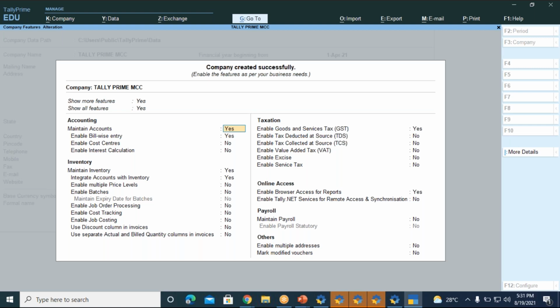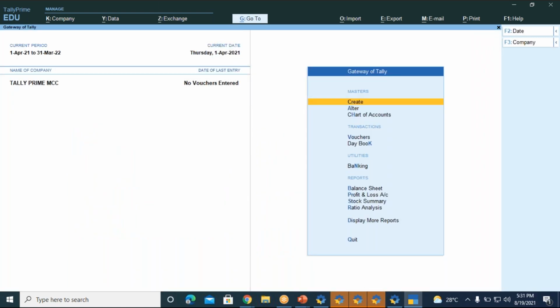Based on that, only the required features have to be activated and not all. As of now, we will not activate any feature. We will press only one key here to save the current features. We will press Control plus A. The features get automatically saved.